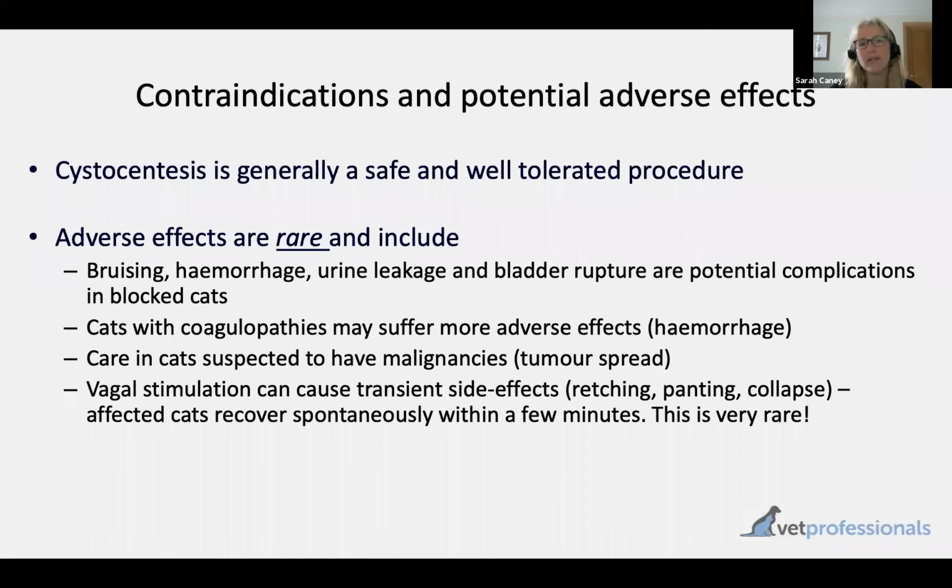And if you've not witnessed this yet, it's probably just useful to know that it does very rarely happen, but it is transient. The cat will be fine, so don't panic.